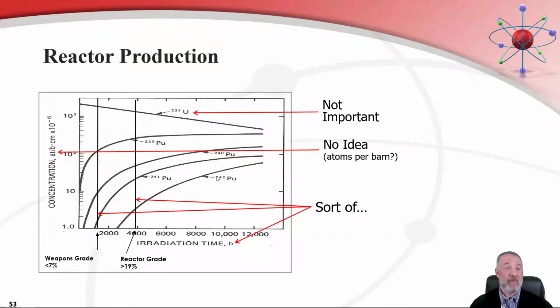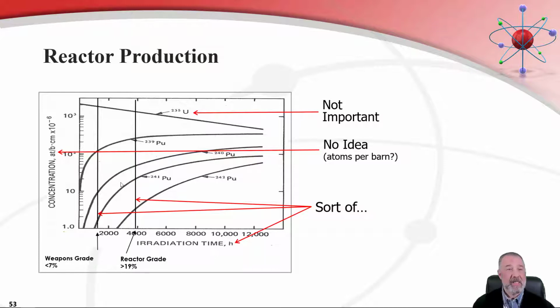Now, the reason I gave you the Excel worksheet that already has this sort of built into it is because you can change the times and you can get a better idea of what's happening that's a lot different than this particular plot. In reality, what happens is if you leave this stuff in the reactor too long, you're basically going to start losing your plutonium-239, and you're going to lose it at a pretty decent rate as you move forward. And the same goes with plutonium-241. What you'll end up seeing in the long term is buildup of plutonium-240 and plutonium-242.